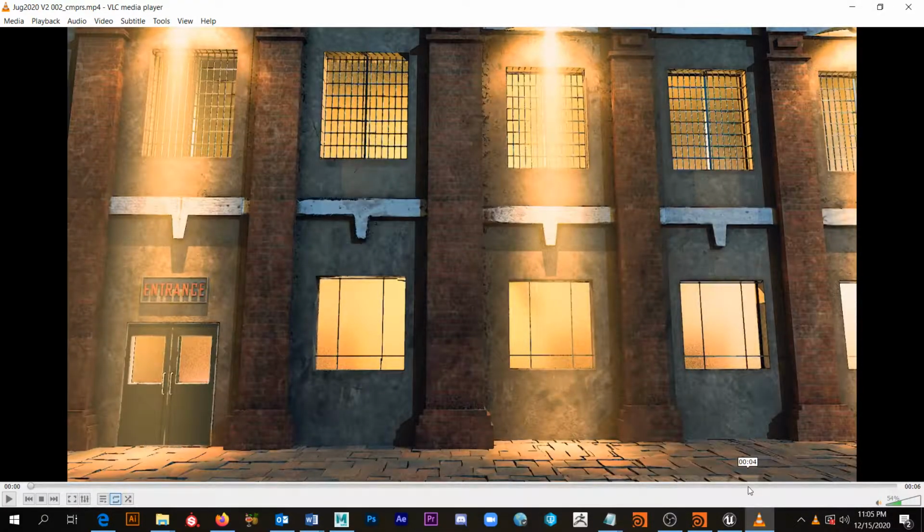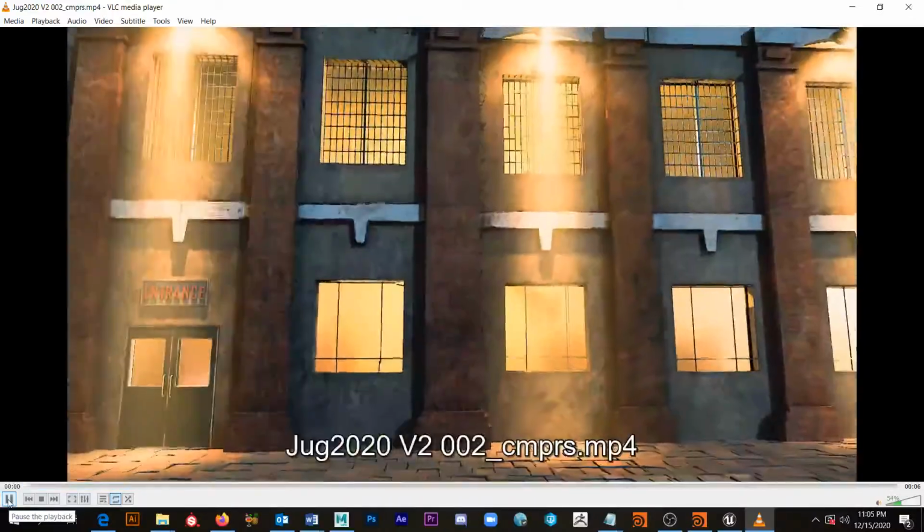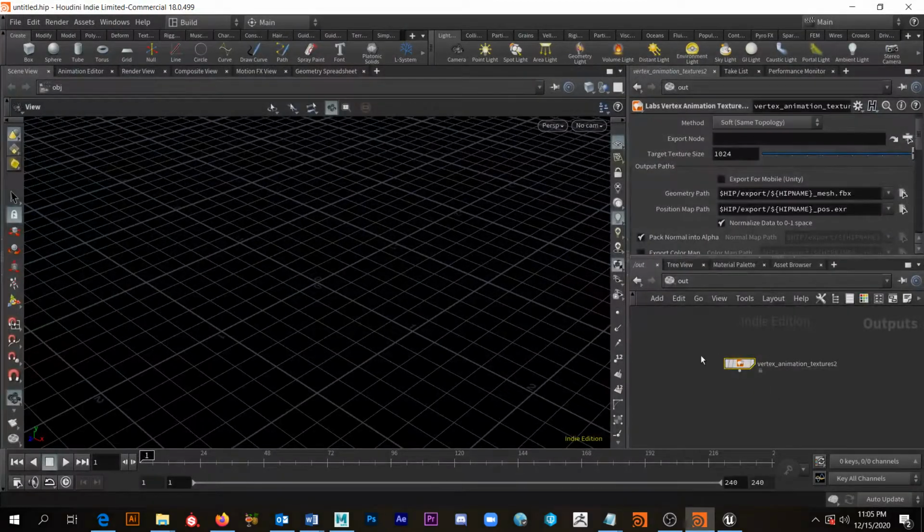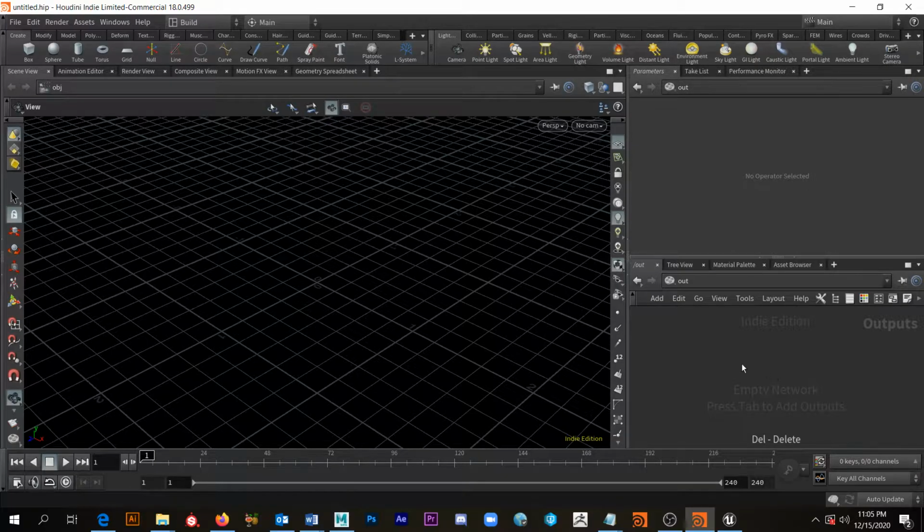So I'm actually in the middle of an RBD to Unreal project study, so to speak. I have this higher res simulation that I had done earlier, and obviously I can't get something quite this high and heavy into the Unreal Engine. But I want to talk real quickly about some of the issues that I ran into and a solution that I came up with. So first off, I did look at the vertex animation textures because I've worked with those in the past, and those have been really nice.